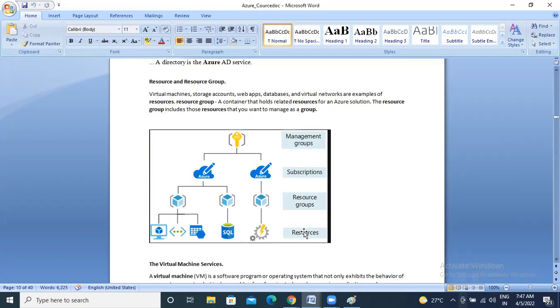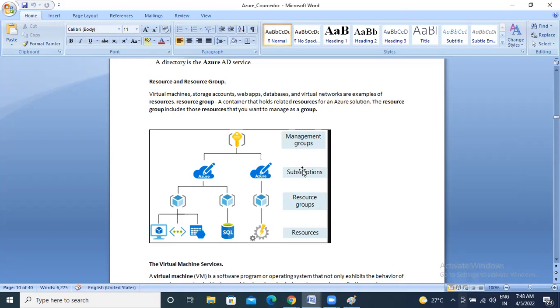So what are resources? Resources are nothing but VMs, storage accounts, whatever you are creating in the Azure portal, all belong to resources. So how are these resources under the resource group? These resource groups are managing this.